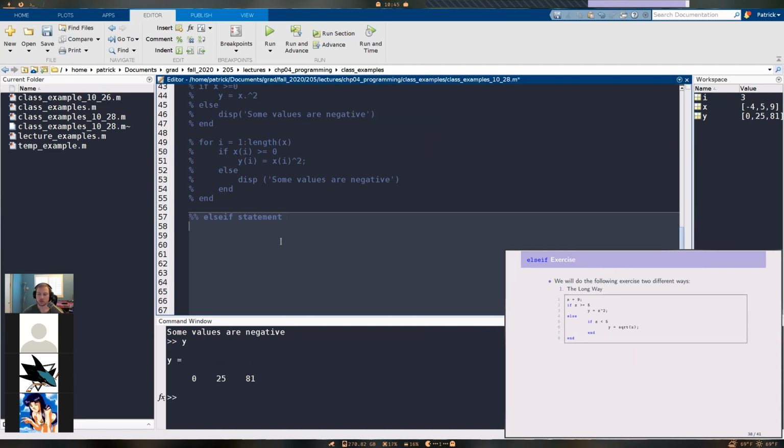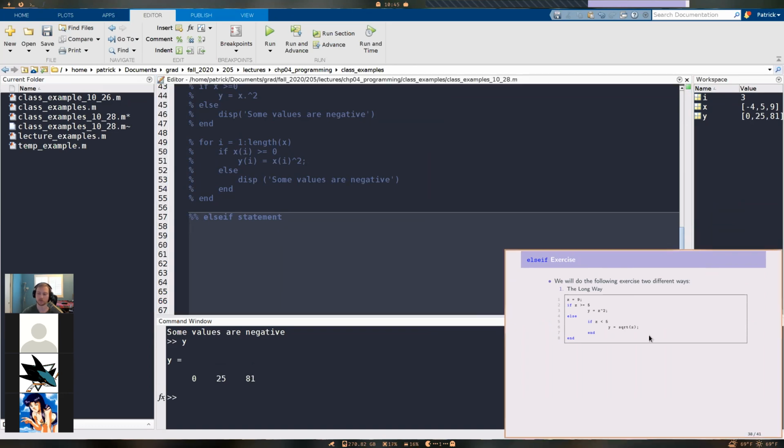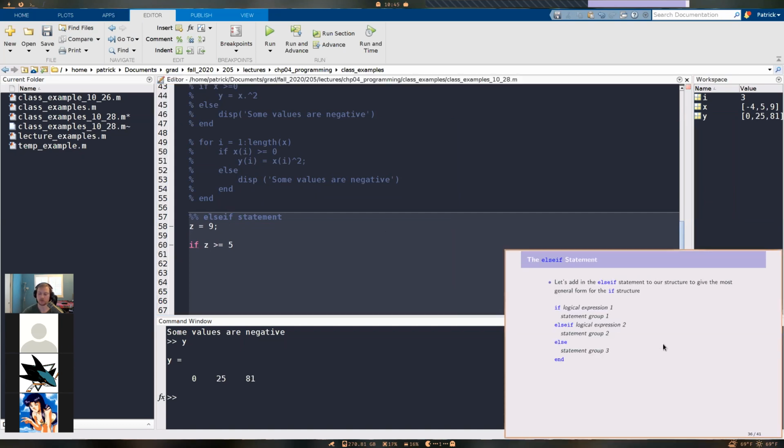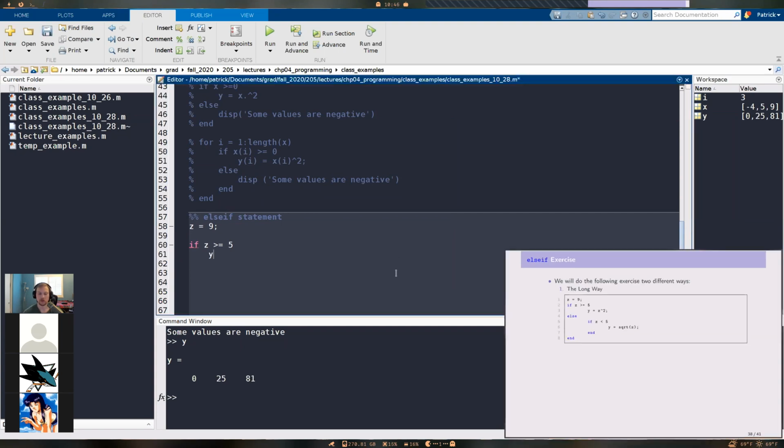Alright, so else if statement. We're going to do this in two different ways, a longer way and then a shorter way. Okay, so I'm going to type in z equals 9. And then we have if z is greater than or equal to 5, then we're going to have our first statement group there: y equals z squared.